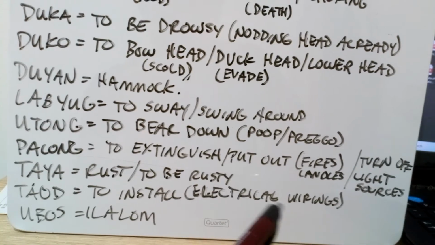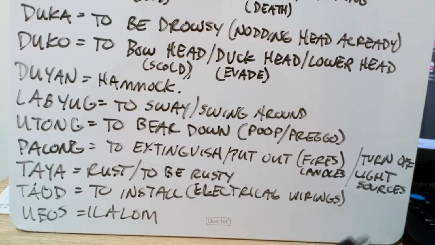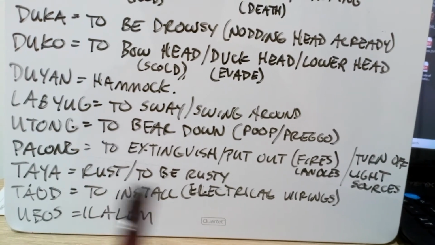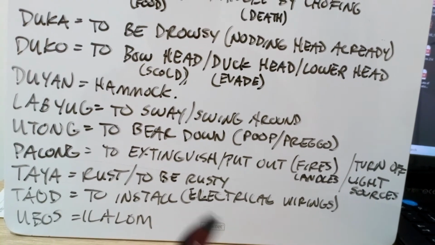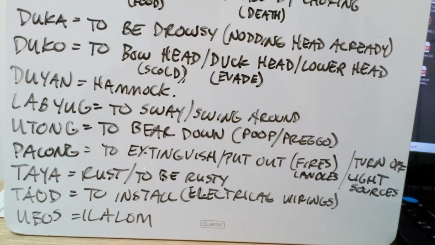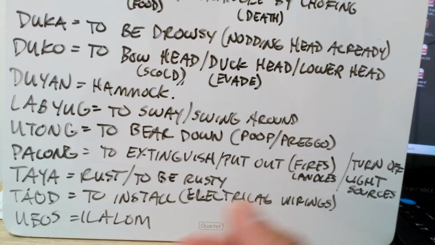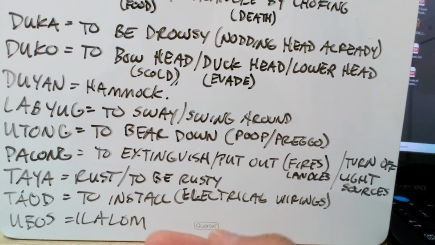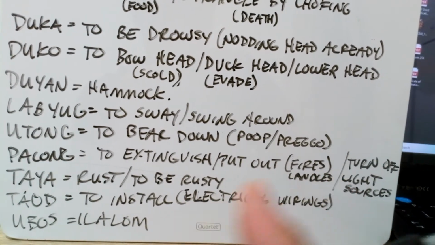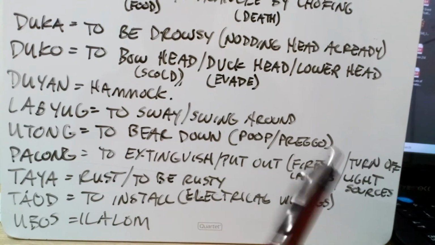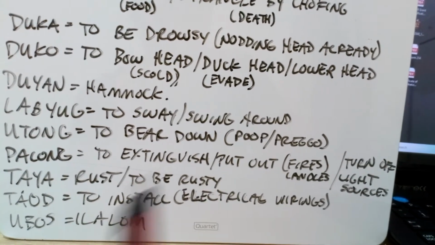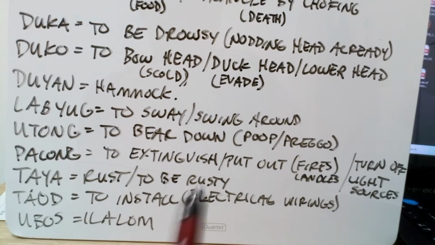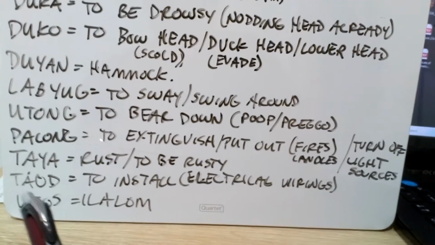Taya means rust or to be rusty. So if you see metal that's rusting, taya is the verb to use. Now, sometimes it can also mean a rust or metallic taste when you drink water from a pipe. Let's say the pipe was really old and rusty and there's water coming from it, and then you drink from that water and it tastes really kind of metallic and rusty. You can use taya to describe that, right? Taya, to describe the taste.